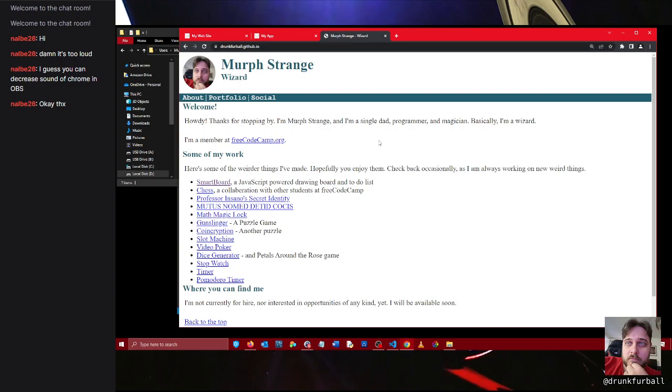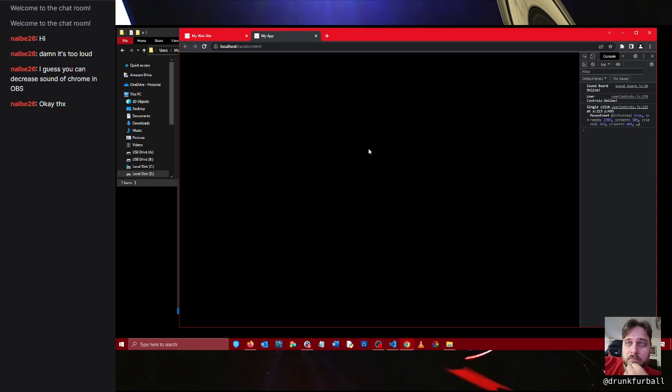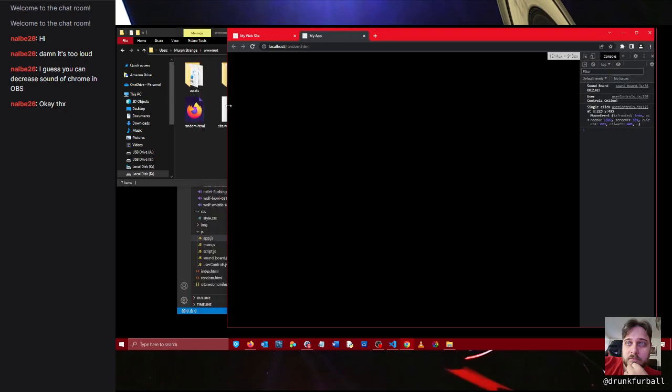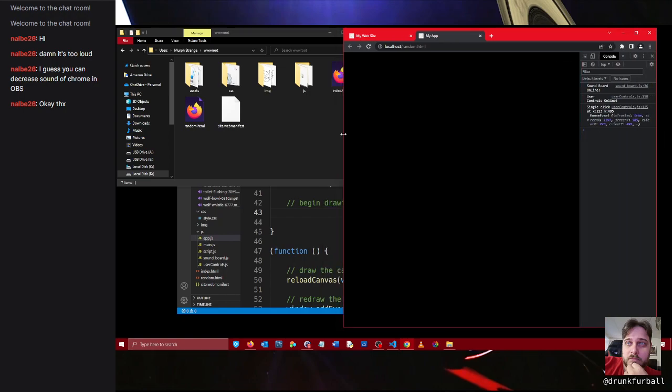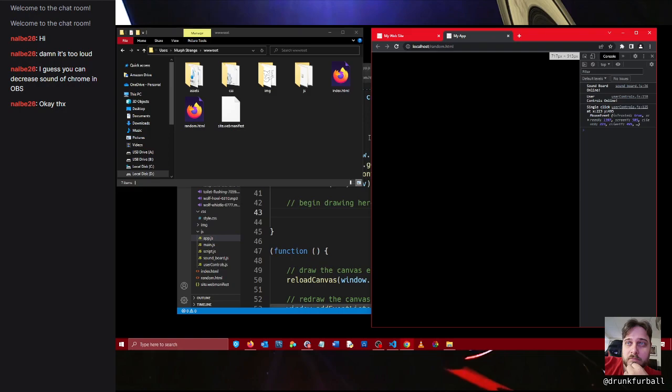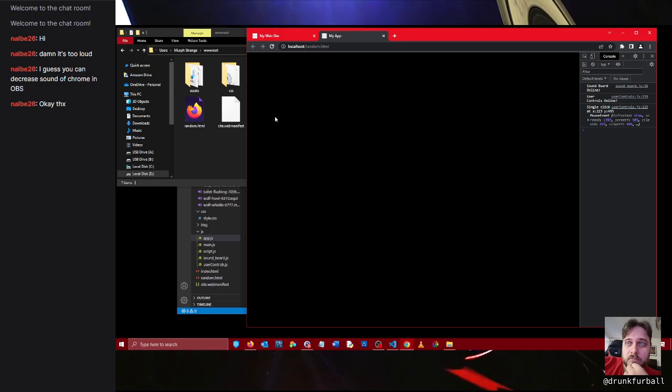Because I do have a couple of these little apps that use this setup of drawing a canvas, and then we draw some pictures to that canvas. And it's just way easier if I can show you that code, but since it's not going to let me, I'm going to have to do this the hard way. I was hoping to avoid the hard way. Oh well. We never get to avoid the hard way.